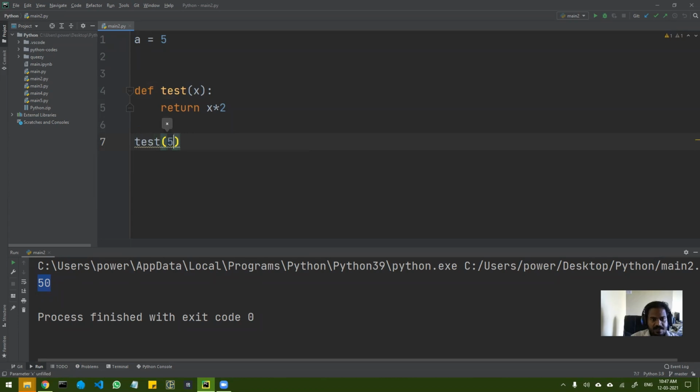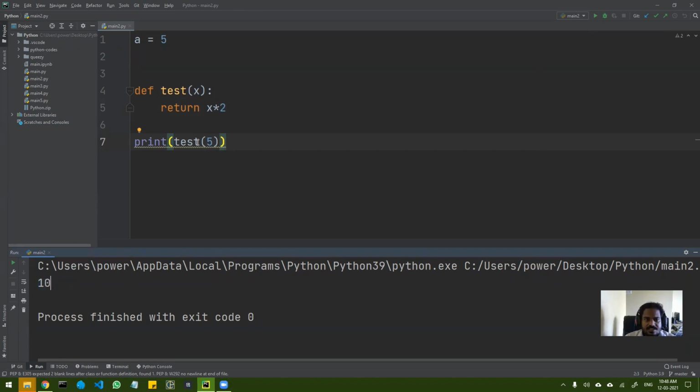ऑफ, लेट्स से, 5. ओके, सो टेस्ट ऑफ 5 करूंगा तो 5 कहाँ पे जाएगा? x पे स्टोर होगा एंड x रेस टू 2 मतलब 25. नहीं सॉरी, मल्टीप्लाई है, रेस टू नहीं है, मल्टीप्लाई है. सो 5 इंटू 2 10, राइट? सो 10 आउटपुट आना चाहिए, राइट? सो लेट्स प्रिंट इट आउट एंड सी डू वी गेट द आउटपुट 10. इफ आई रन दिस आई गेट 10. परफेक्ट. ओके, सो यहाँ तक सब ठीक है.